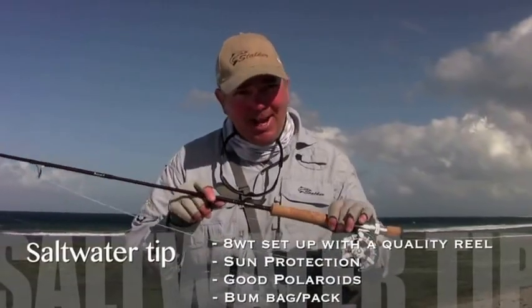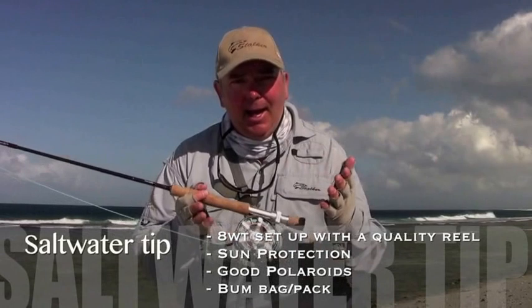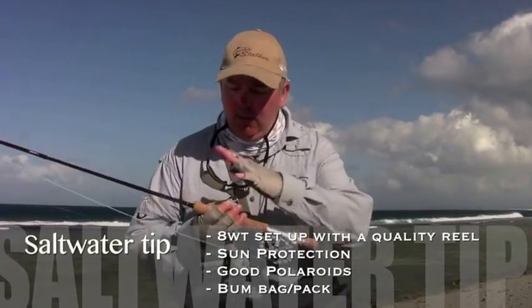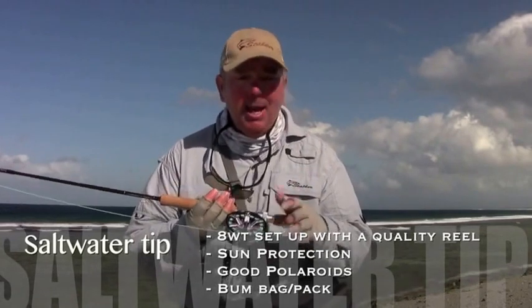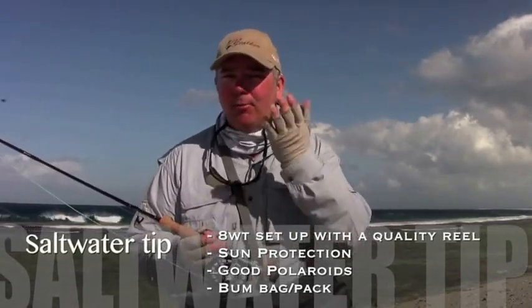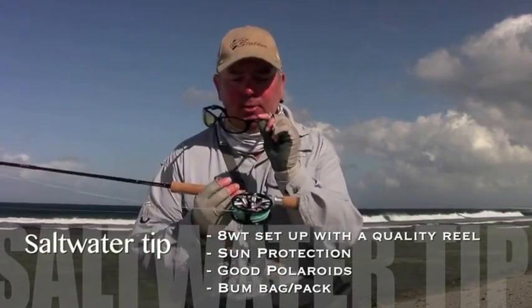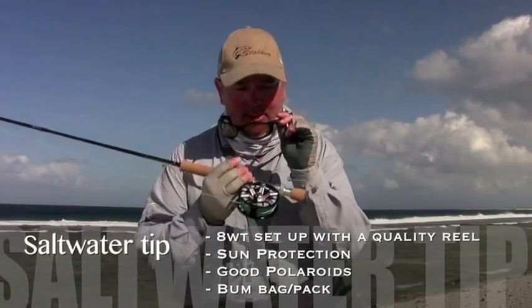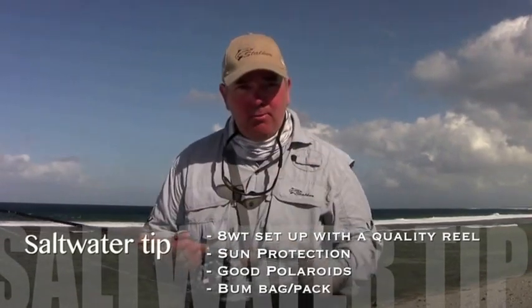We tend to use an 8 weight, something with a bit of power, because you can quite often have a bit of wind as well. So we get an 8 weight and a decent reel. It's got to be a good waterproof drag, because they do give it a workout. We also tend to use a buff to protect against the sun, and a decent set of glasses. We quite often use the Makos, and I find the trout lens, which is brown, is probably one of the best to highlight the bonefish.